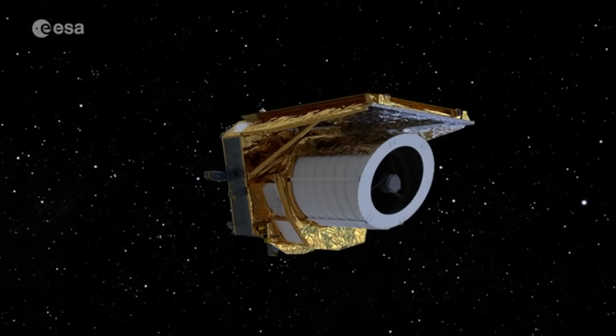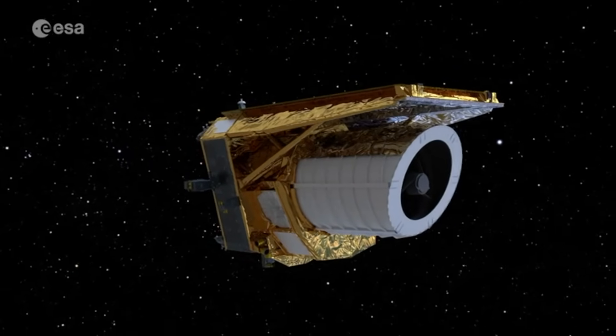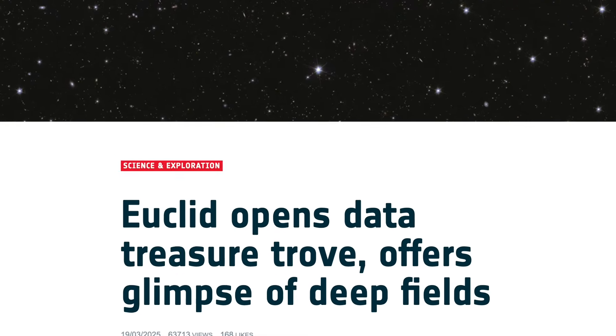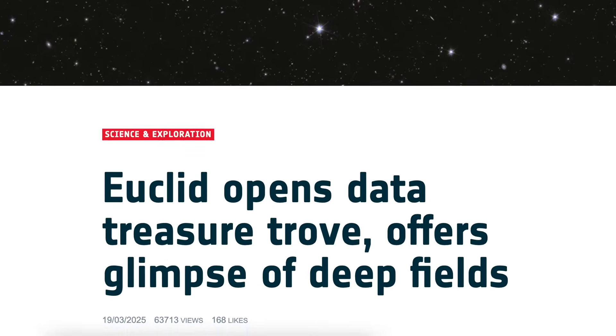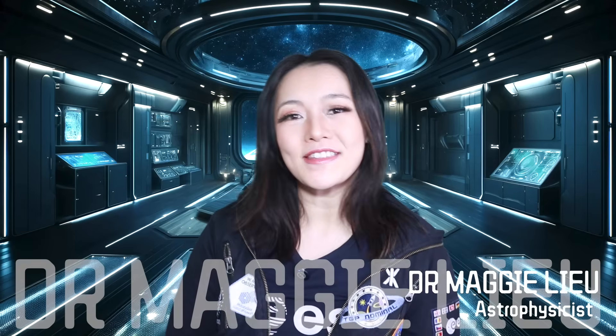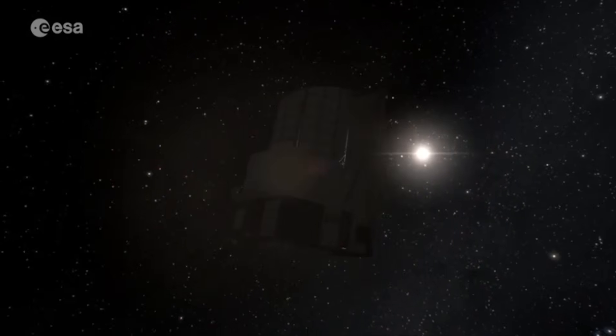The Euclid Space Telescope is the European Space Agency's hope to finally figure out the dark universe — if it's actually real and if so what even is it? Recently, ESA and the Euclid collaboration made their first quick data release Q1 publicly available. That's seven whole days of data. Hey space cats, I'm Dr. Maggie Liu and in this week's video let's talk about the new Euclid data.